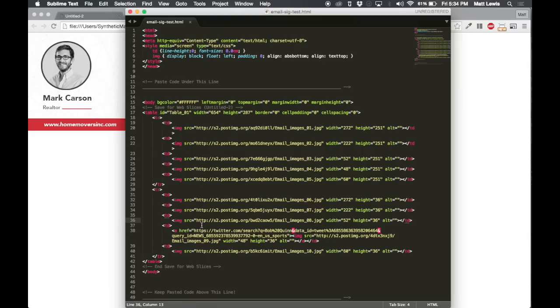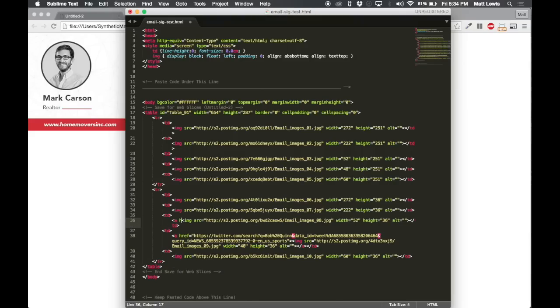So before the image tag, a href equals, so you need these parentheses, and paste it right in the middle. And then right before the closing TD tag, it's where we want to close our A tag. So just like that.